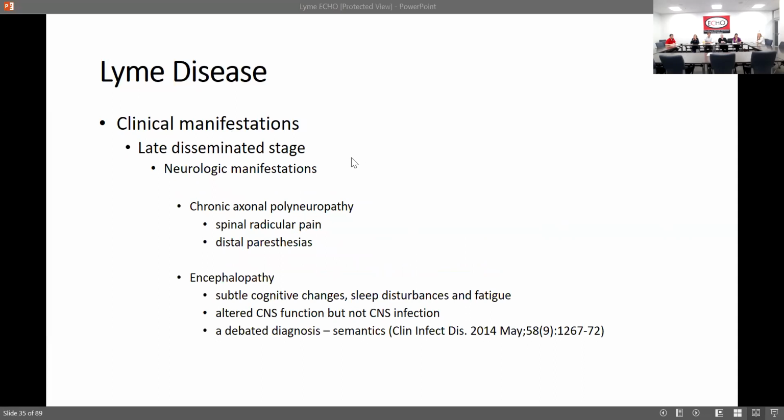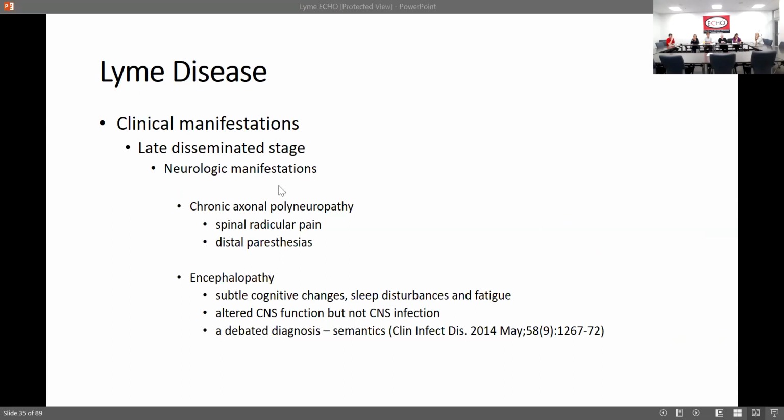The late neurologic manifestations, the ones that are most well accepted, are non-structurally explained peripheral neuropathies, such as radiculopathy. So in other words, if you see a patient who's a really outdoorsy person, or has dogs and cats who sleep in their bed or whatever, who comes in and complains of what seems like sciatica, and yet their MRI is negative, consider testing them for Lyme, okay? Because it can present as a spinal radiculopathy or any other neuropathy.